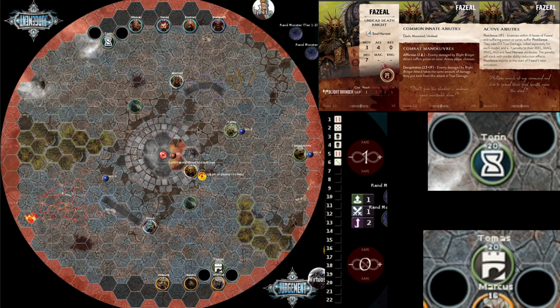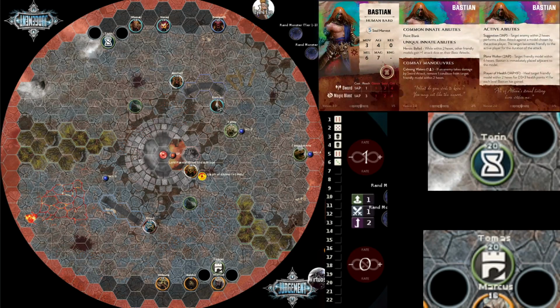Alright. I will do Bastion, he will do 1, 2, 3 to here, then he will do 1, 2, 1, 2, 1, 2, 3 to here, and then he will shoot on Terra. He has a magic of 7, so 5 dice. God, that's not much. That's going to be 0, right? Right. And then he will be done.